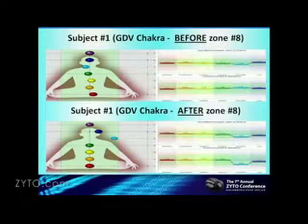So when I saw things not being totally in alignment, I was like, oh man, it's not working. This isn't right. And as I was preparing for this presentation, I started taking a closer look at this data, and I went from not being very pleased with what I found to being exceptionally excited about what I'm about to show you. If you're not sure exactly what you're looking at, let me explain it to you. An energy healer came in and got treated. The way the experiment was run, she sat down with headphones. The EVOX was not involved.